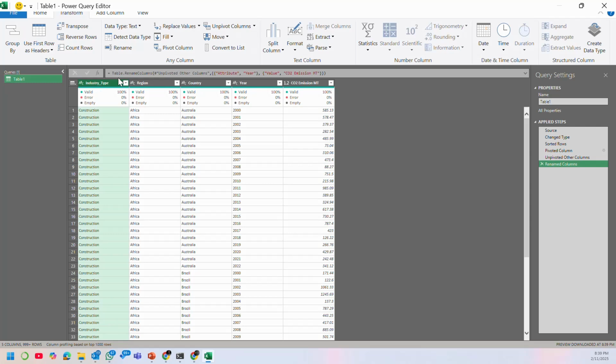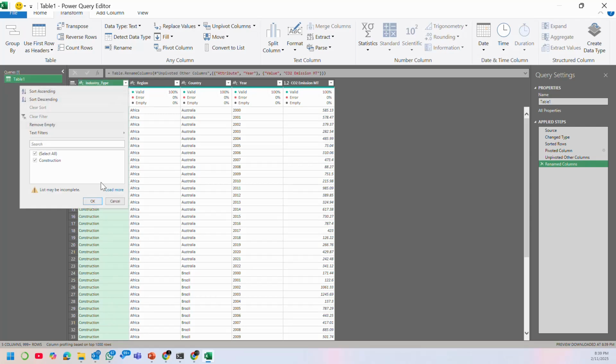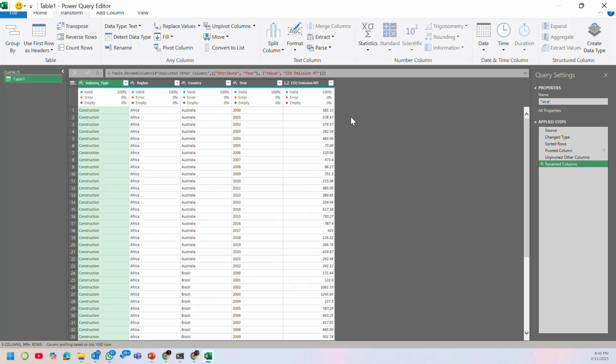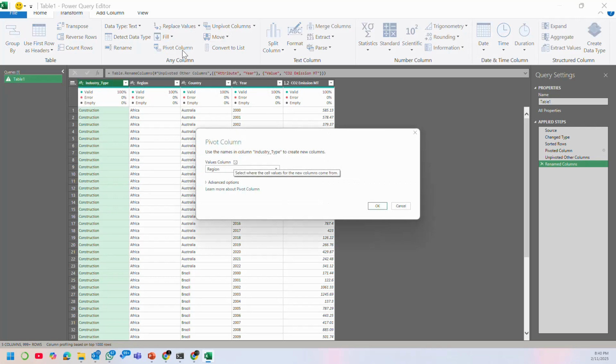Like we said, if we want to pivot, that is to make each of the industry types, construction, energy, manufacturing, mining, into their individual columns and see the emissions for each industry, I select the industry type, go to pivot columns and select the value column.